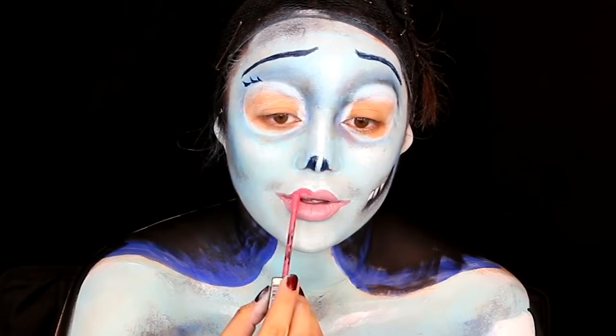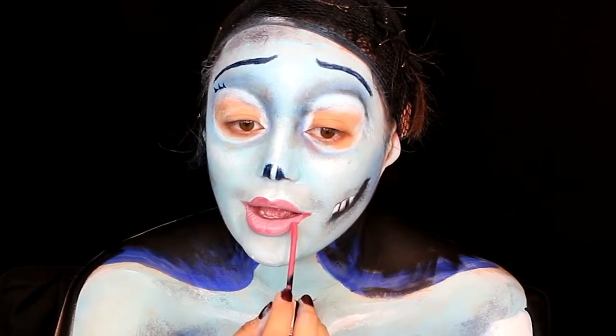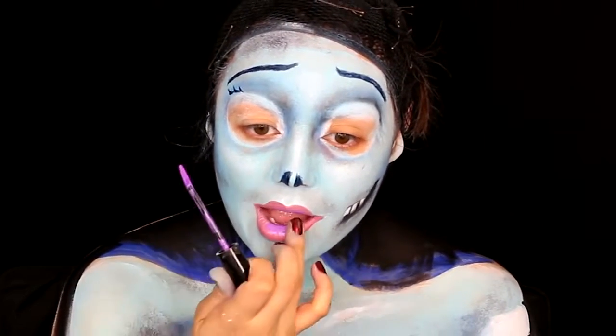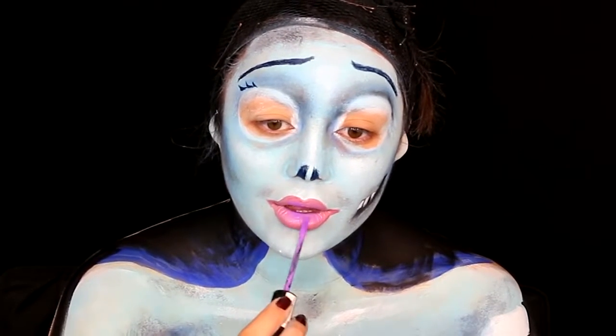I really wanted to stay true to Emily Corpse Bride's lip color in the movie, and she has very cartoon purple but kind of pink tone lips. They kind of look like inflated Barbie lips. And this 3rd lip color is definitely more of a bright violet color.